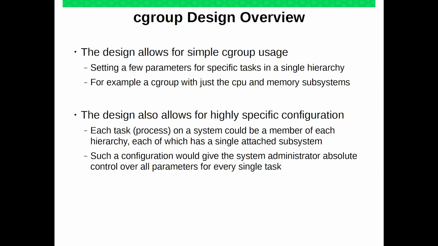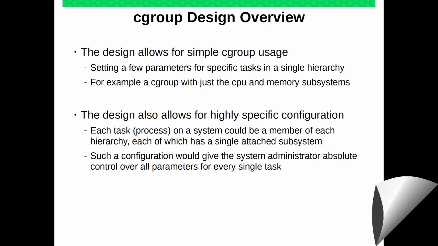So when we're talking about C group design, the design allows for simple C group usage. In other words, by default, it's simplistic. If you want to, you can make it very highly customized and make it work the way that you want it to work, based on the needs of the applications and on that particular machine that you're configuring.